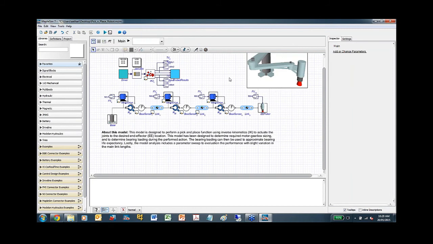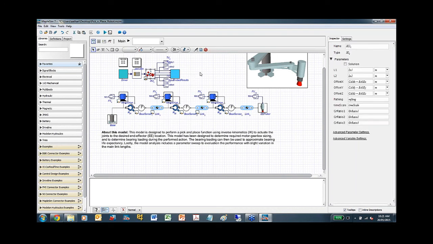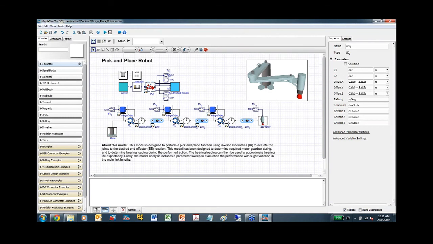So back in the main level, we can see this configuration of the motor, revolute joint, sensors and links is again repeated for our second link and then the base link. And at the end, we have the base platform of our robots. So this model also contains the inverse kinematic solutions for the position tracking. As you can see, this block is created allowing for parametric access to the length of the 2 different links, so the L1 and L2, which are these 2 links.